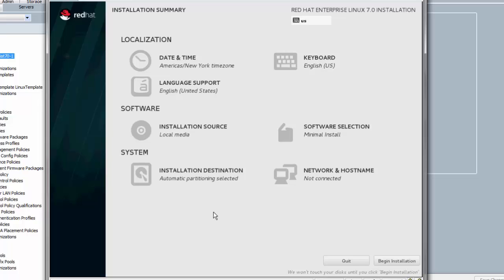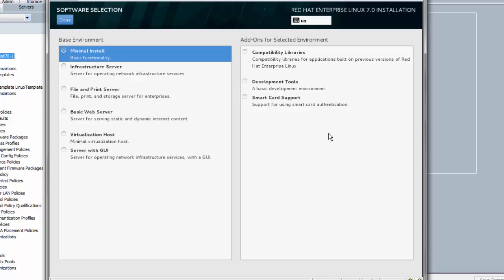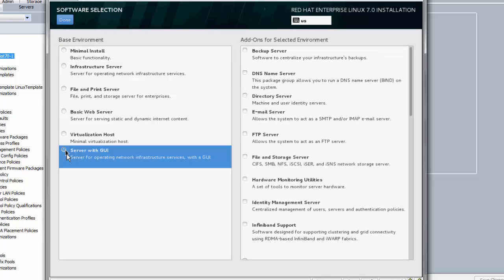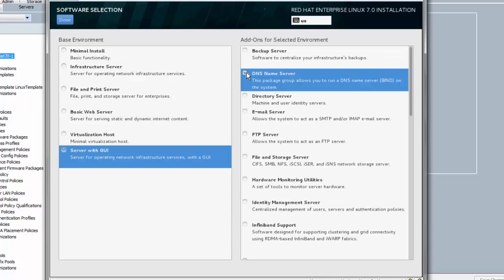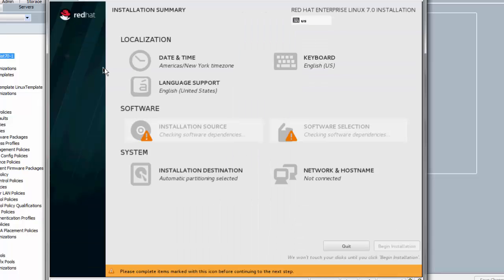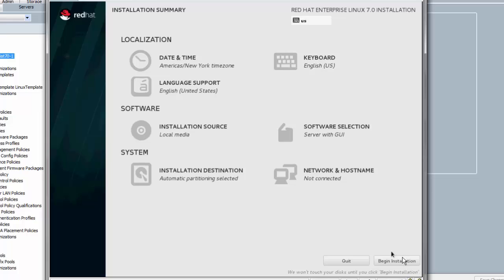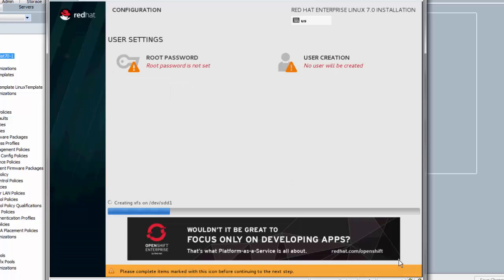So let me just look at one more thing. Notice on this Red Hat CentOS 7.0, the default software selection is minimal. This is as minimal as you could possibly get. I believe it doesn't even have an ifconfig command. So let me just choose some other options, but you probably don't want the absolute minimal install. Say done. Checking all that, and I'm ready to begin the installation. And everything else will proceed normally. There's nothing else that's UCS M-Series specific.